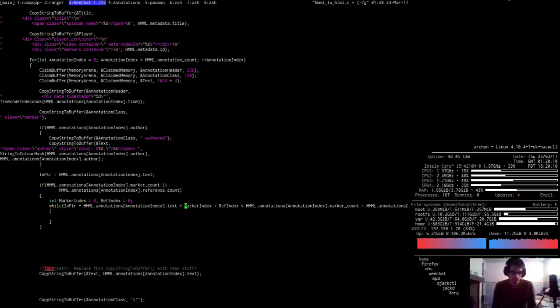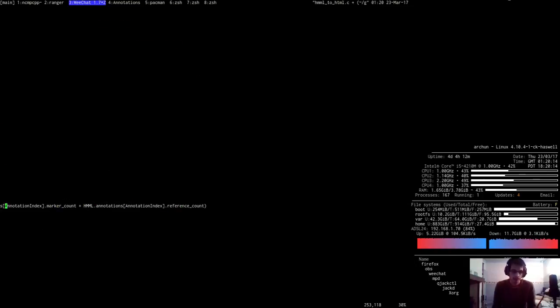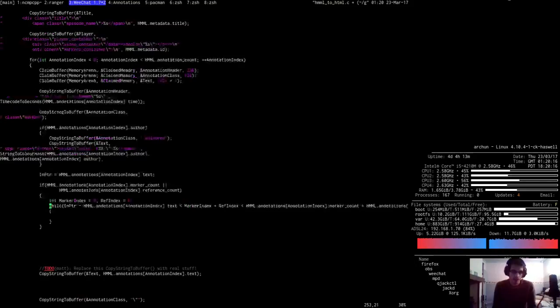Why did I just get totally sidetracked there and completely forget what I was trying to do? Oh, no, that was it. Sorry, yeah. I need this, don't I? Marker index.